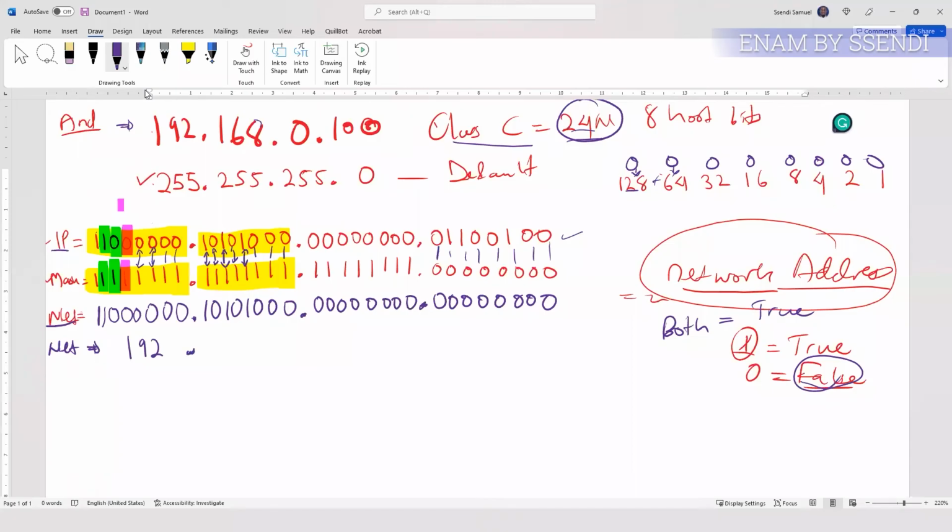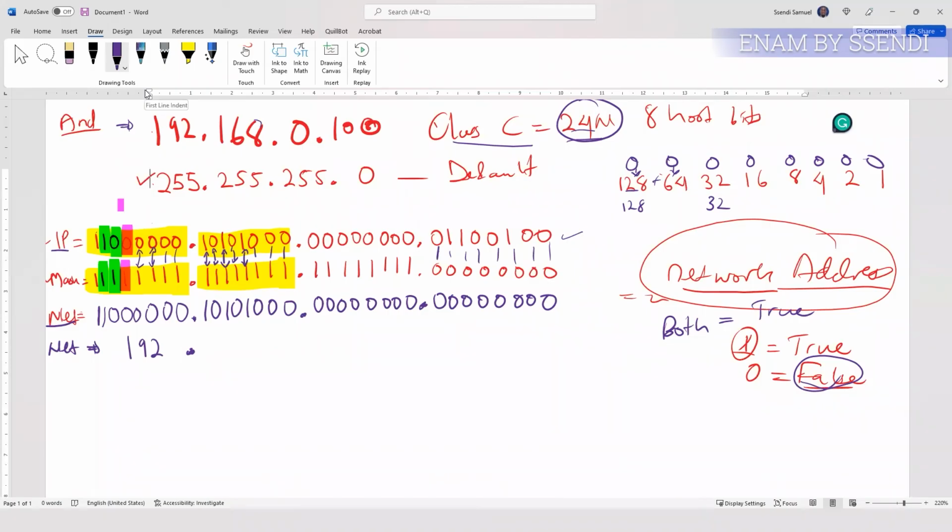So we have a dot, we go to our other octet. Are we together, guys? Yes. In our octet, we have the first bit, which is what? 128. Very good. The next one is 64, it is 0. The next one is 32. We are going to add 32 to that, which we shall get 160.